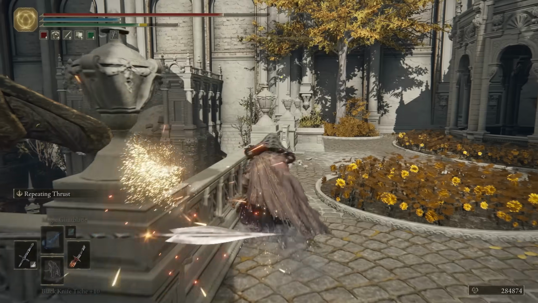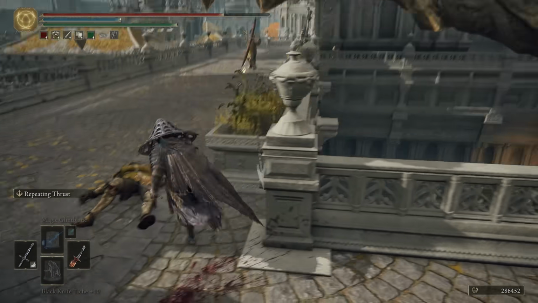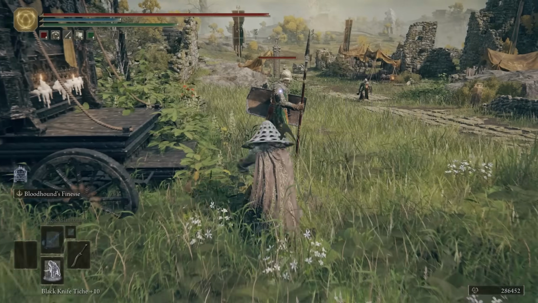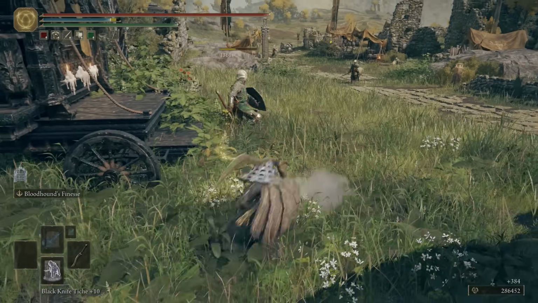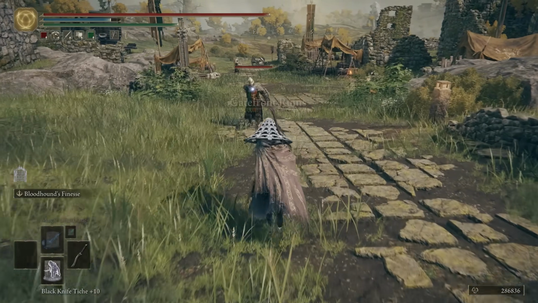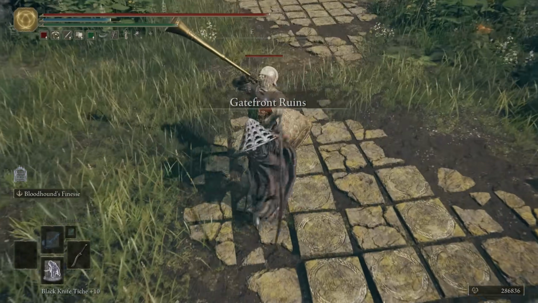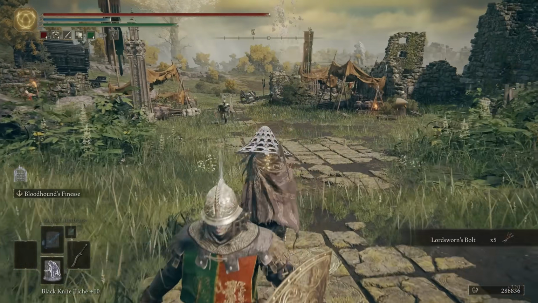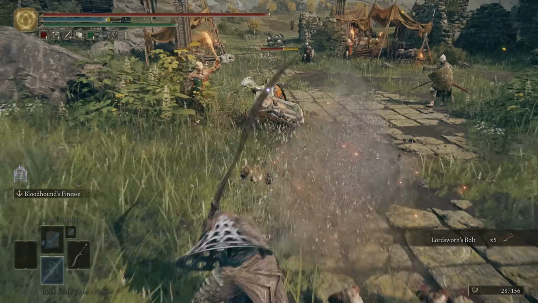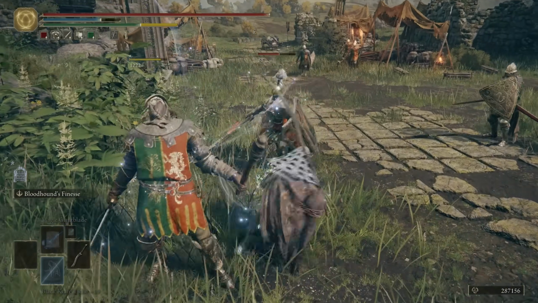Now let's wrap up with some absolutely amazing weapons. Next up is the Bloodhound's Fang. I did not realize the power of this weapon until I started researching it and using it for the purposes of this video. In fact, I didn't even know that you could follow up the Ash of War with an additional heavy attack input to do this awesome invisible dash slash.